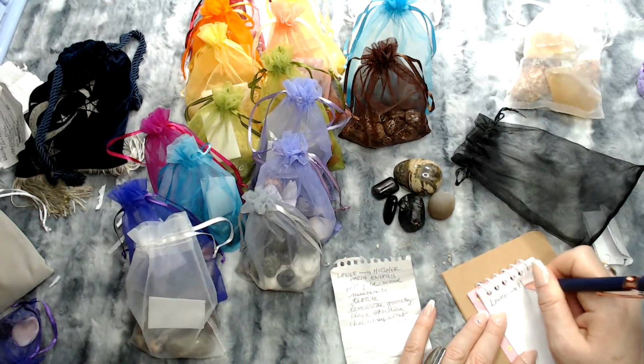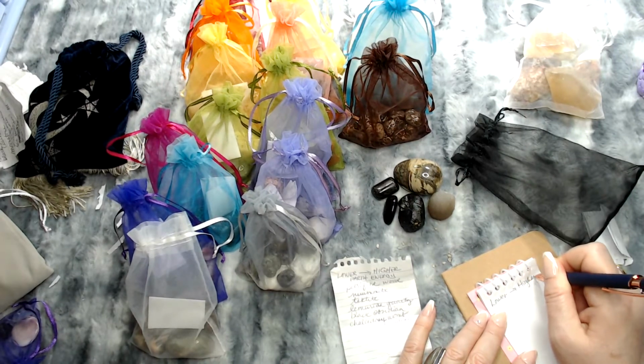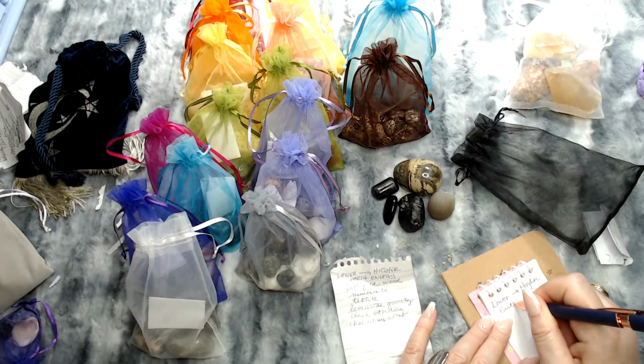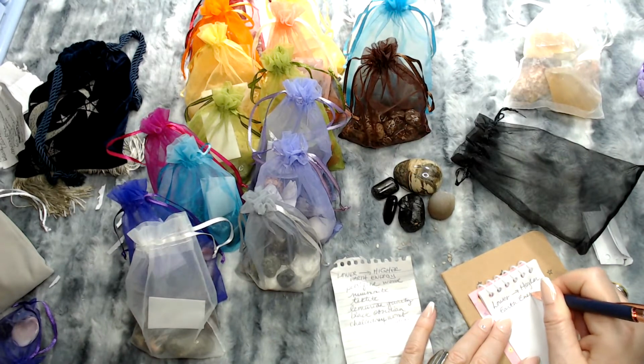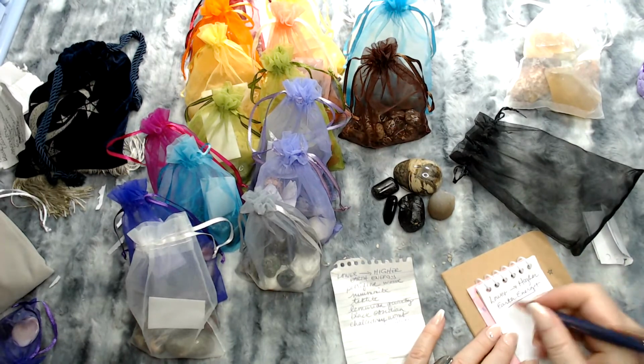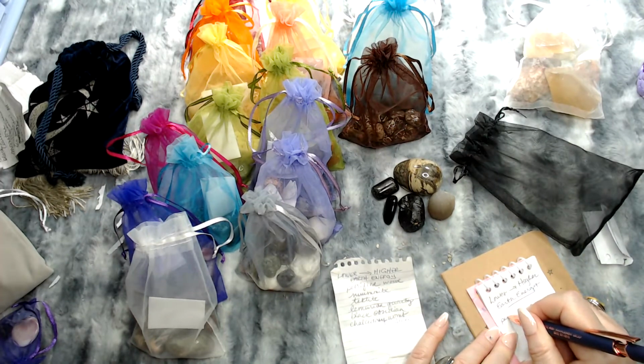Okay. Lower, higher earth energy. All right. Petrified wood.